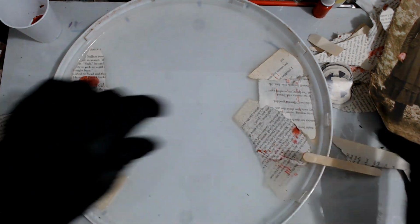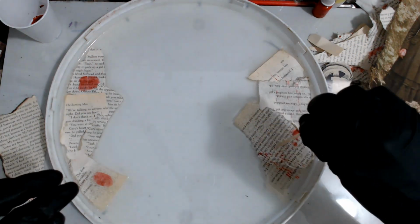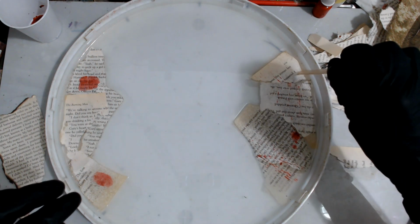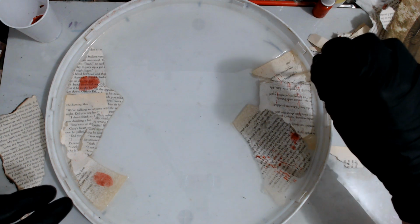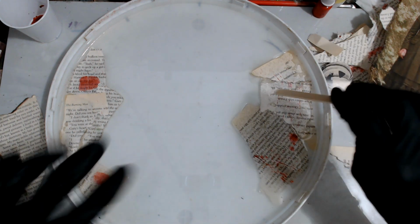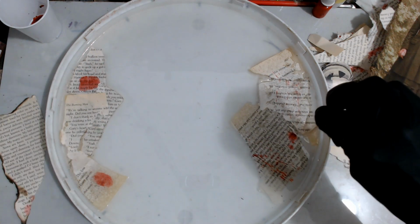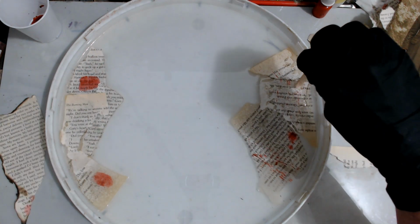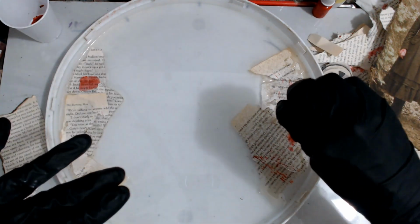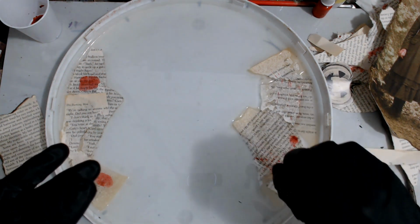I did put a couple of pieces in here too. Might have to put a lot. I don't know. You know, I've put paper in trays before. It comes out looking pretty darn cool. This exact paper too. So let me push this down in here, so that if I put more paper on top, it's going to have resin between the layers.